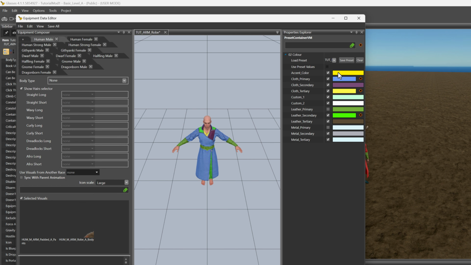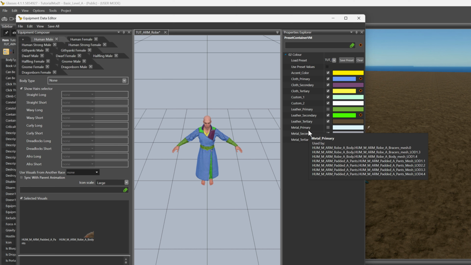There we go. So now we have this. So ignore the fact that there's a preset loaded, because here we've unchecked the box for use preset values. And then we've just selected the colors. And the colors we see here are all applicable to the robe we're editing. The name is shown somewhere. Oh, here. So Tut Arm robe, this is the robe, our robe that we're editing. And you could then, so these are all colors that are in use. As we saw when we did the color preset, there were more colors like cloth color 1, 2, 3, etc.